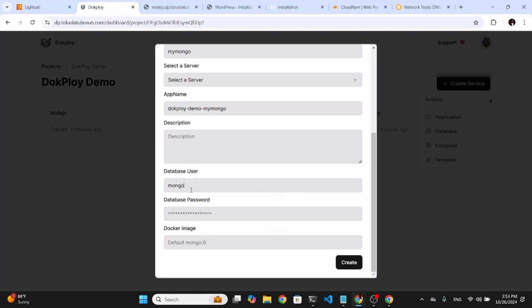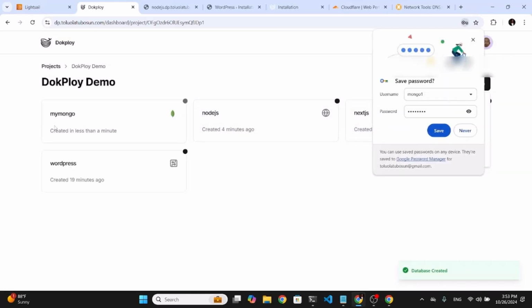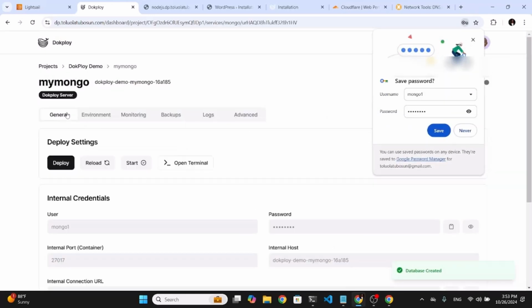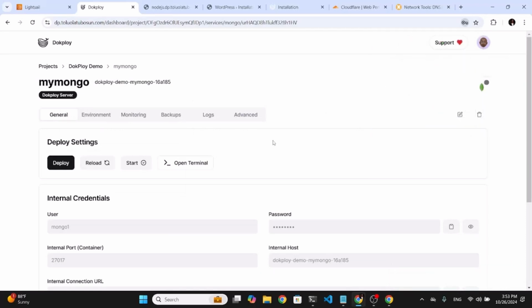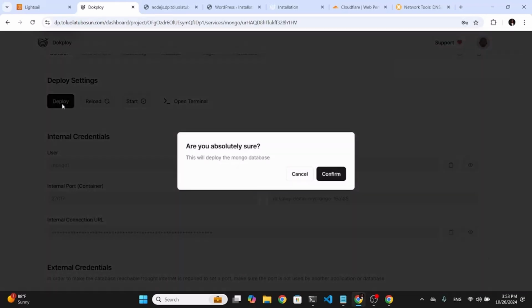Default user, let's call this Mongo1. Okay, password. Okay, so use the default Docker image Mongo 6. Okay, now that we have that, we deploy.